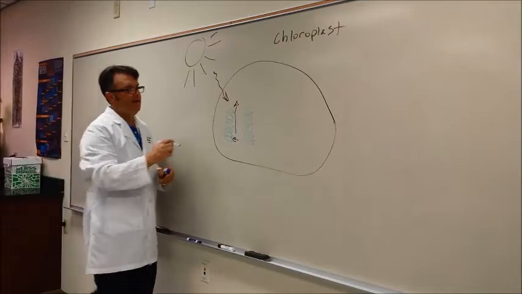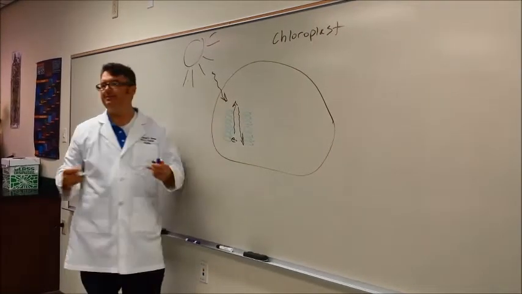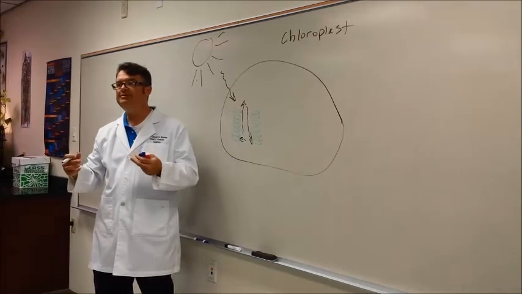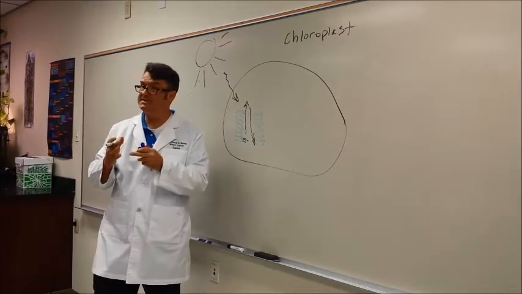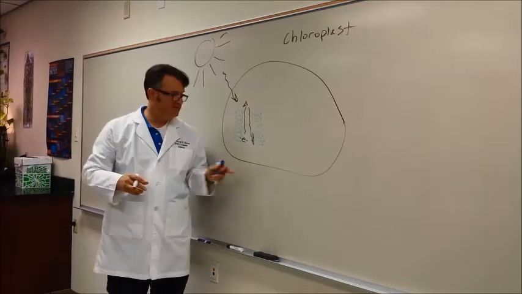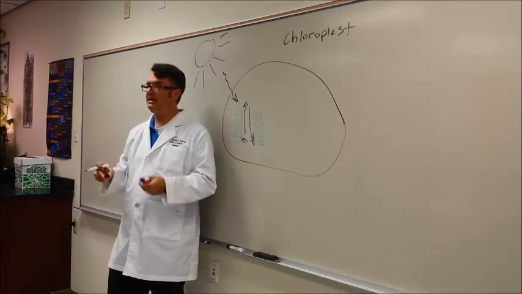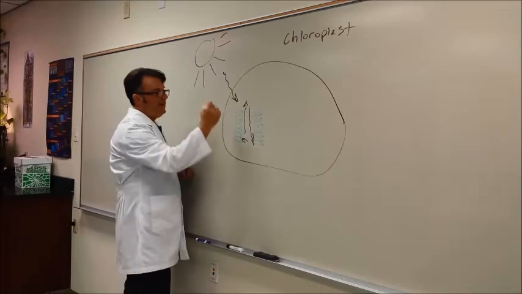level. And then what happens is when these electrons move back down to a lower energy level, then they lose energy. They lose energy, but they use this energy to fuel, in this case, the movement of hydrogen ions across membranes in the thylakoid discs. And that's what I'm going to talk about.